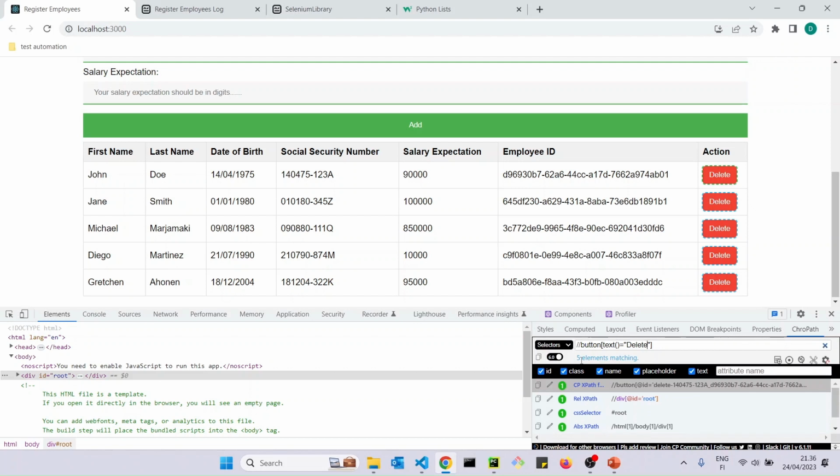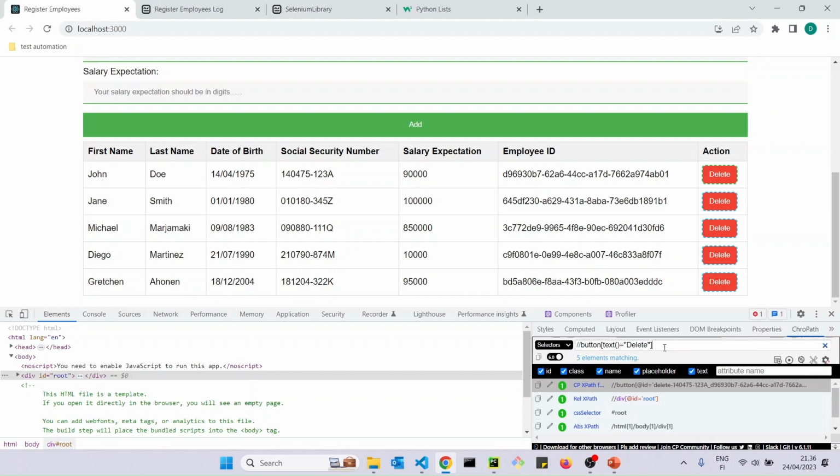Yes, so as you can see, we have 5 delete buttons on the page. So if we add another employee, it's going to be 6 and so on. So 5 elements matching this search criteria.